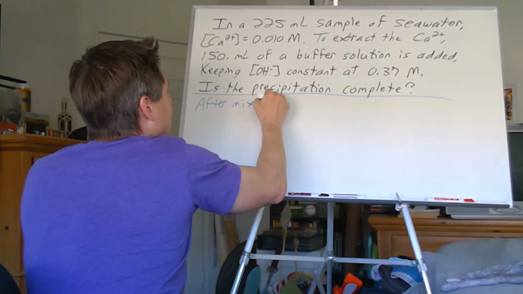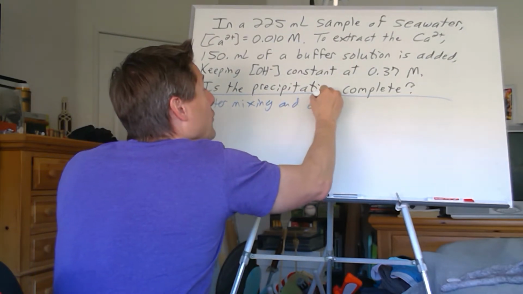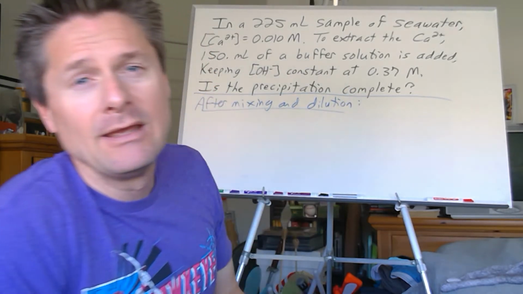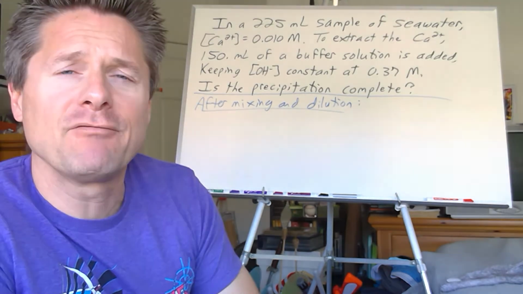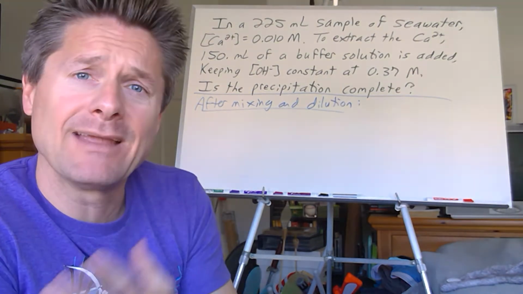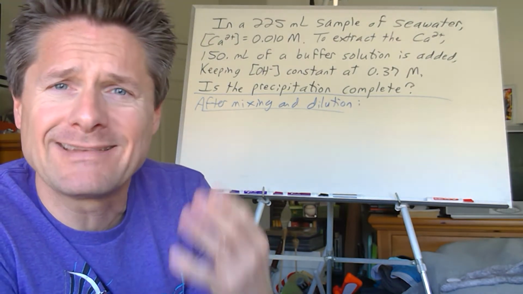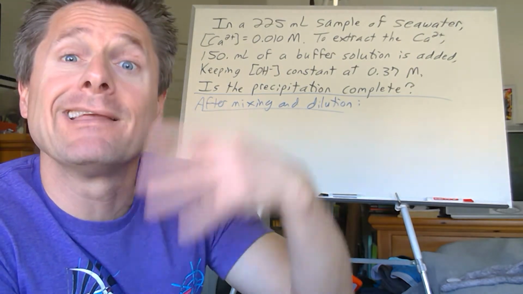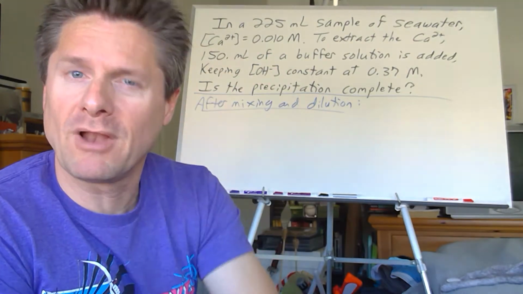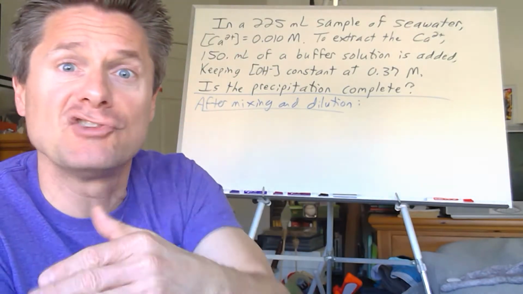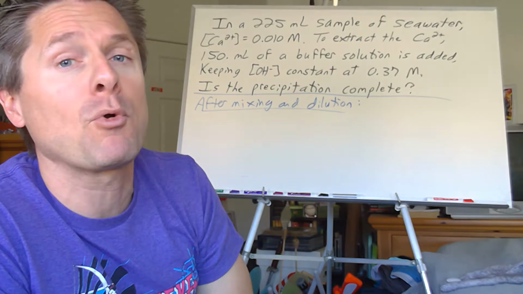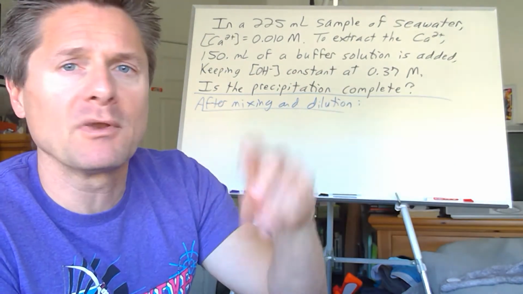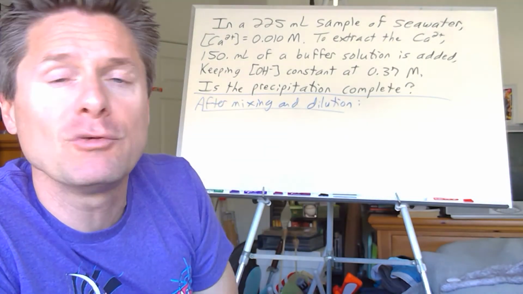So after mixing and dilution, now you don't always have to do this calculation. Lots of homework problems, or on a quiz or test that's time sensitive where the point is not to test your ability to use the dilution equation, I may just say, hey, after mixing, these are the concentrations. Boom, and you don't have to do step one and can jump right in. It's a relatively quick problem at that point. You just calculate QSP, compare to KSP, use the equilibrium expression, done. It takes you about 2 minutes to do.